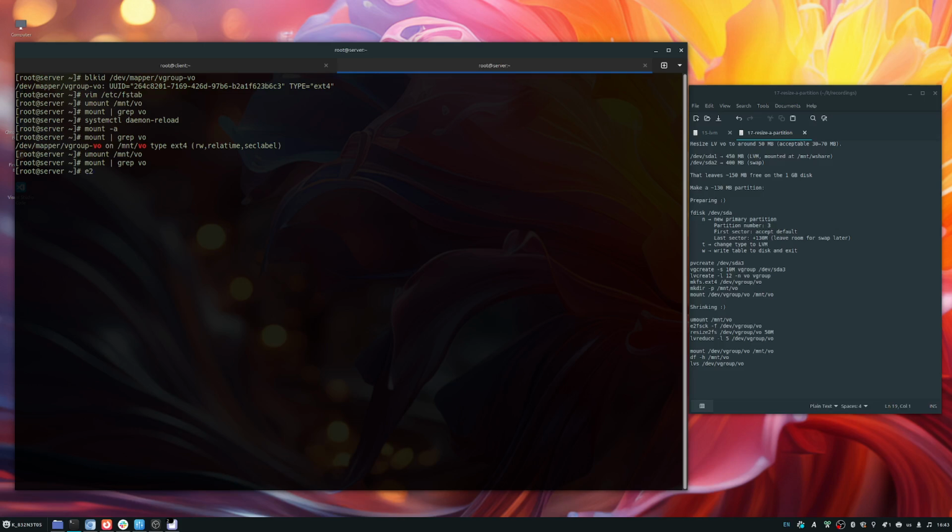Recommended is to check this file system. So e2fsck is for this kind of file system, which is ext4. There are other commands for different file systems. This is the one we use in this case. I suggest you use the man page to check how it's done. Mostly you don't even need to do it, to be honest. I'm doing the good practice stuff, but normally you don't need to do that. If you do it, it will do a pass, tell you it's checking, but all good, 0.0% non-contiguous, everyone is happy.